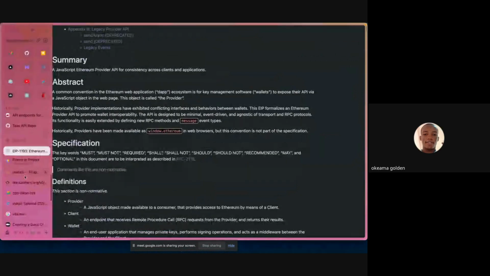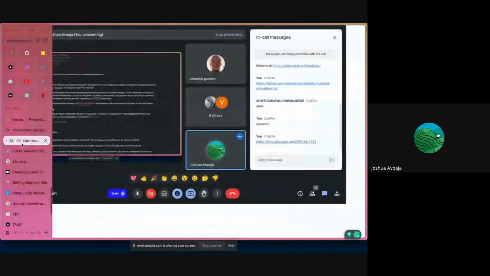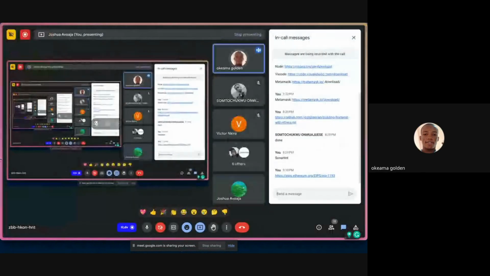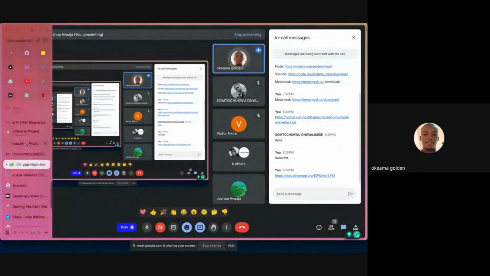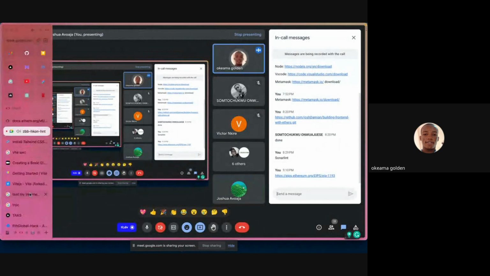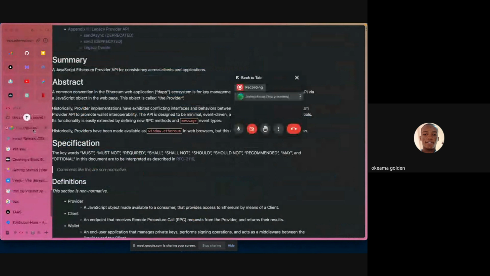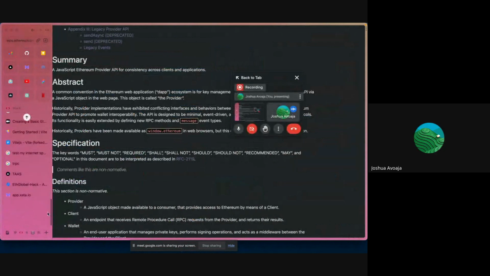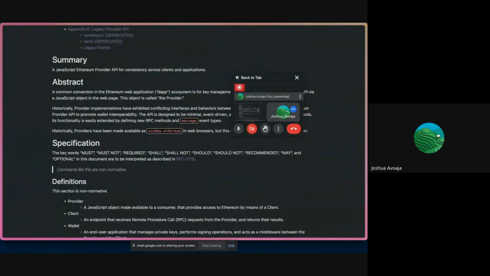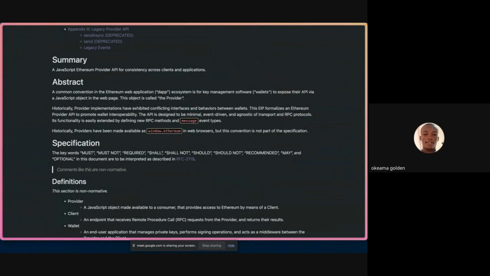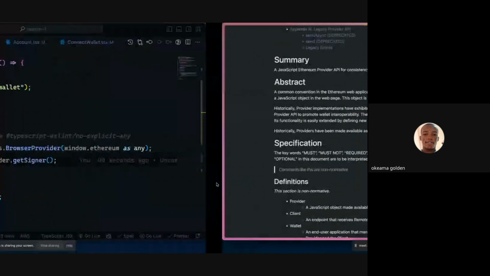Okay, sir, I can hear you. You were saying something initially. You said that our MetaMask is already connected to the blockchain, and that we want to extend the connection of that MetaMask to our dApp. Then you were saying something about window.ethereum, and you stopped. Please continue from there.